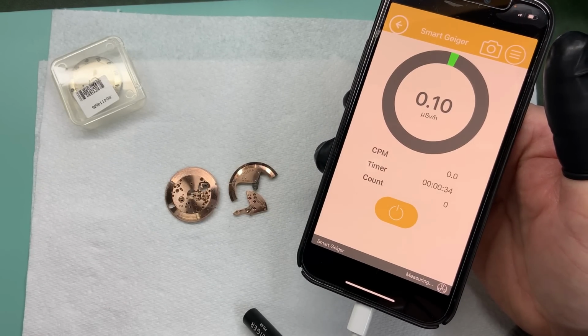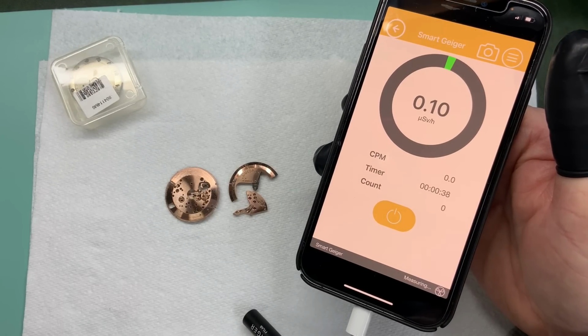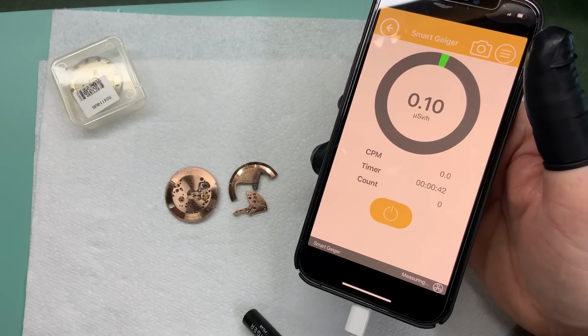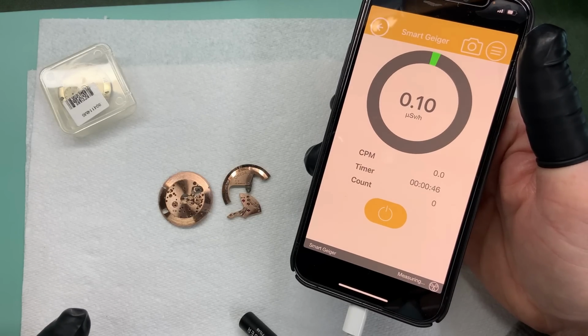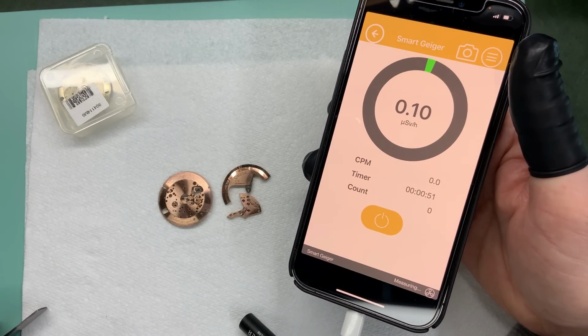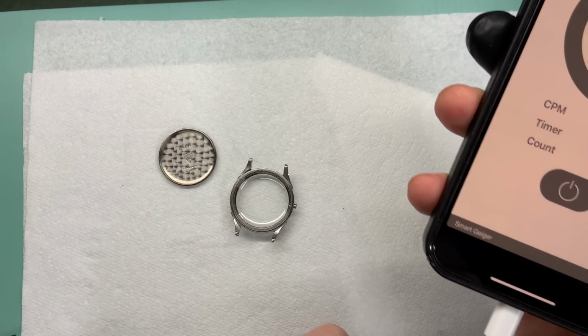Again, I'd love to hear your tips, your suggestions, how you deal with these things, how dangerous you perceive them, etc., etc. I think it'd be good information for anybody who's in this hobby as to what to do when you encounter these sort of dials. Thought I'd end. Why not just check as well the inside of the case, because that's an obvious place to check.